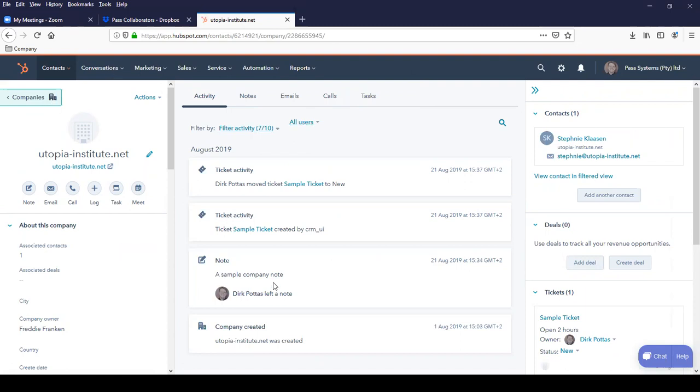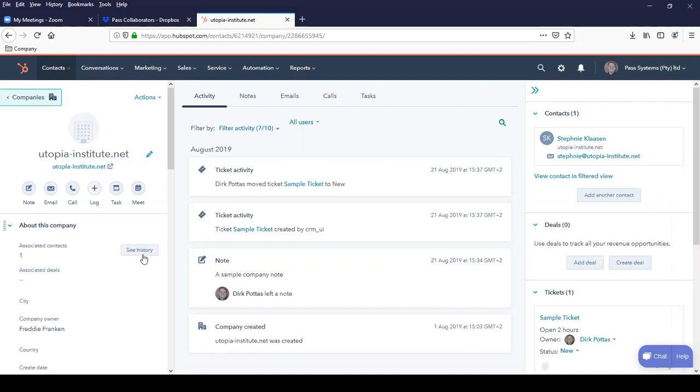On a company profile, you can add a note directly to a company. You can directly email a company from here. You will not have the option to call, but you can make a call directly from here as well. And if you want to log a call, email, or meeting which you had offline with them, you can add it through the log button there. You can also add a task for anybody else to attend to something specific regarding the company which you are updating.